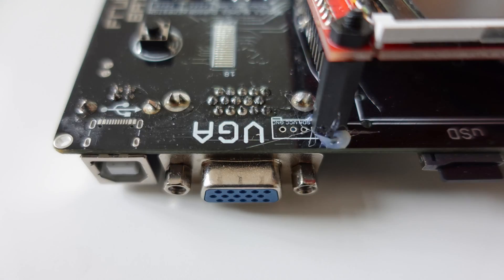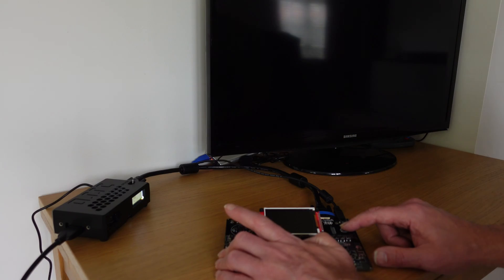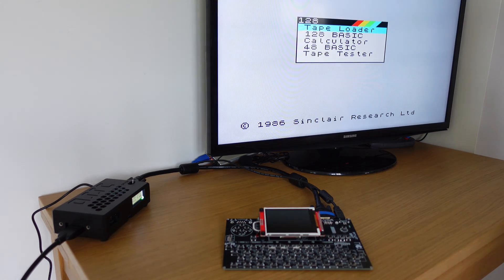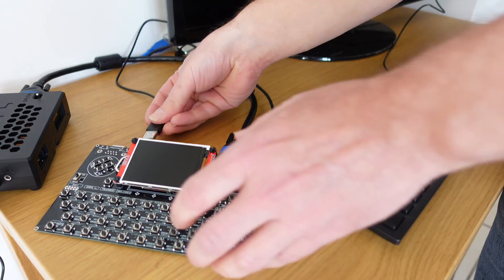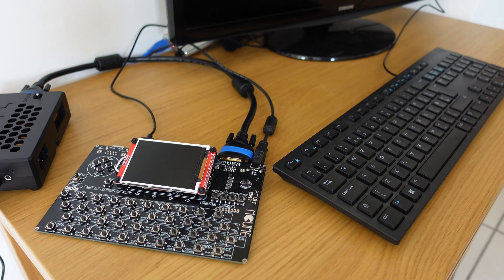For the screen there's a VGA output, but there are a few things you should consider. Your TV or monitor may well not have a VGA input these days, so I had to use my trusty open source scan converter. Also, you need to tell the board that you want to use the VGA output by holding Fire or Select and pressing Reset, otherwise you'll just get a blank screen. You can also attach a keyboard on the USB port, and it works, although using a PC keyboard to type into the wacky Sinclair command interface is a bit weird.